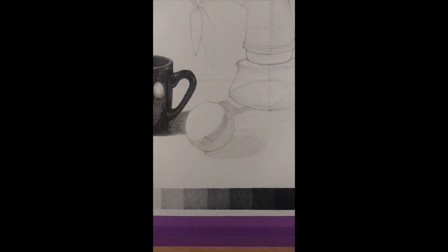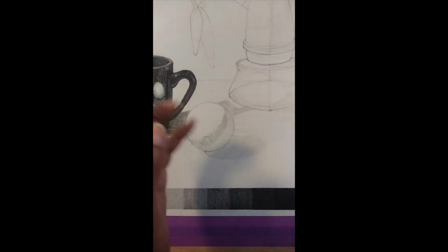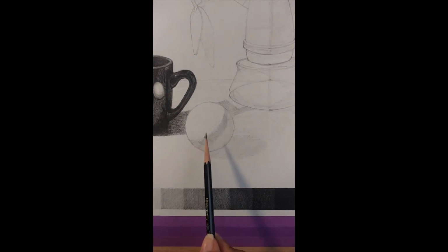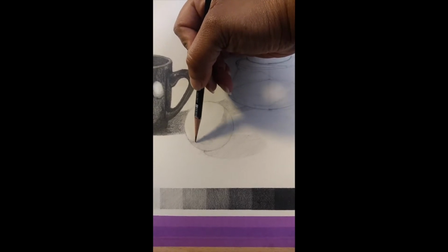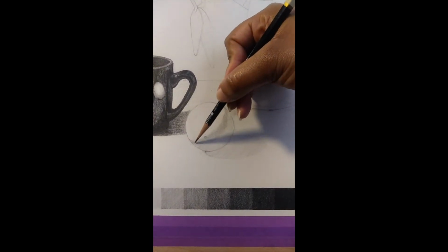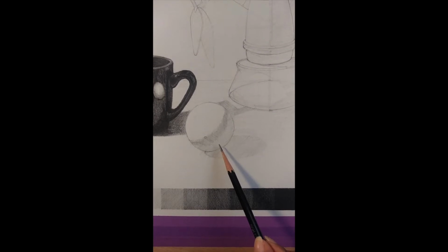I'm not too worried about some of these lines. I might erase some of these darker hatch lines out and build back up in there. Then I also see that it contracts in this area. And it contracts in this area as well. So I'm making notes for myself right now. So when I go in darker, I have the notes for where things are contracting. There's another area down here that gets a little bit dark as well.